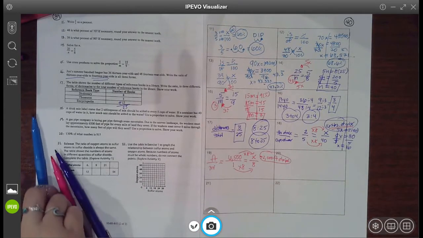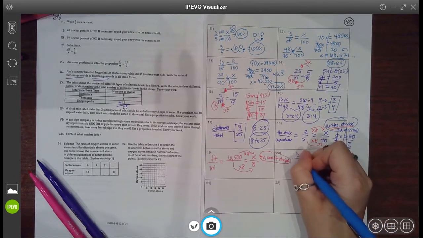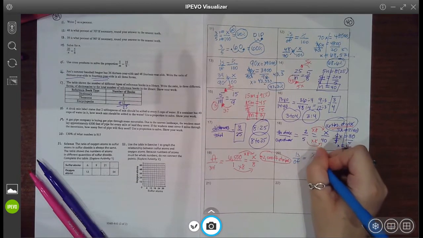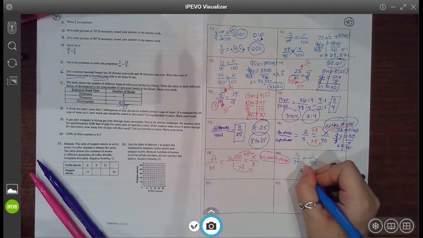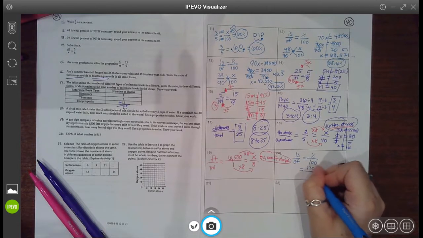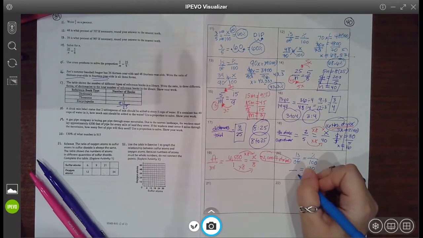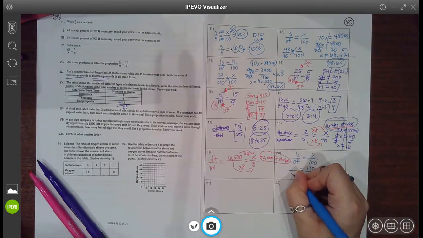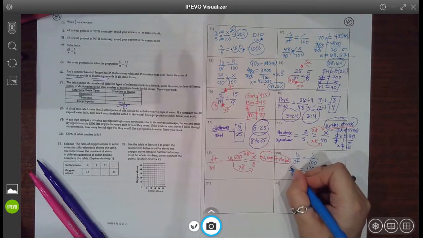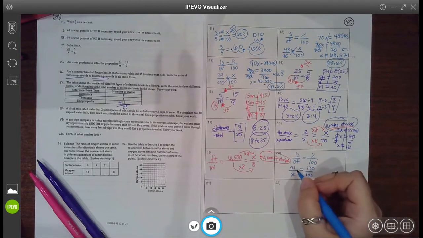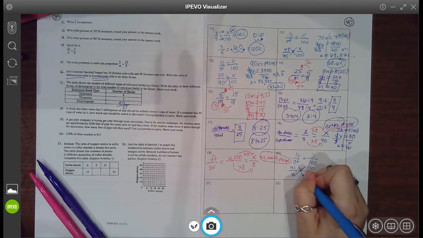Okay, next one, number 20. This is one of those is over of equals percent over 100 problems. Well, I see the percent sign, so that's my percent. That goes over the 100. And then of what number? Well, we don't know the of, so the of is the unknown. And then it says is 91. So 91 is the is. Can you go 91 times something to get 130? I don't know of anything. So let's do cross products.